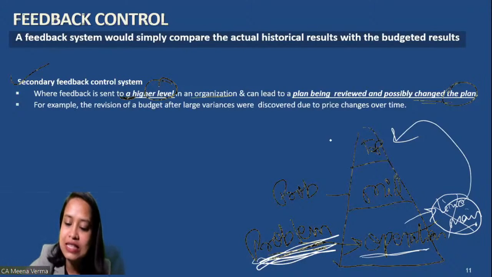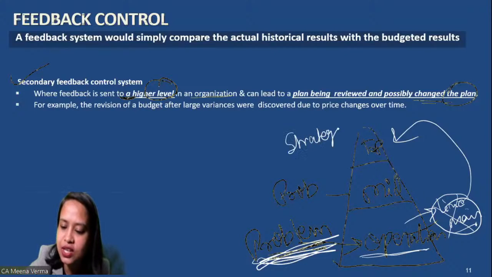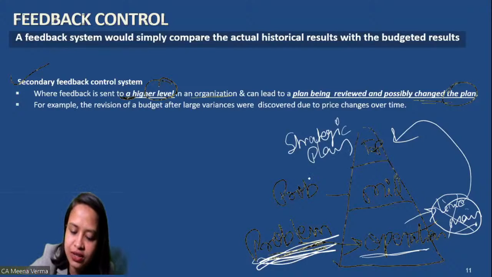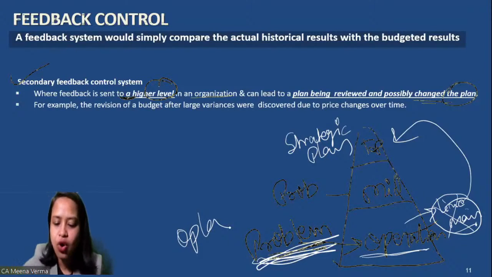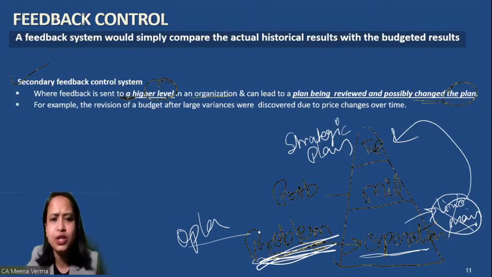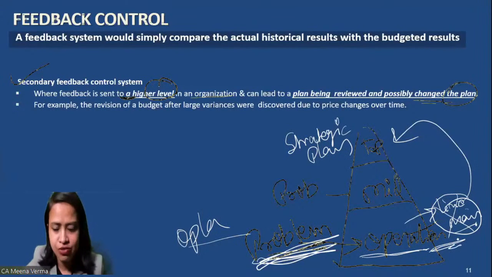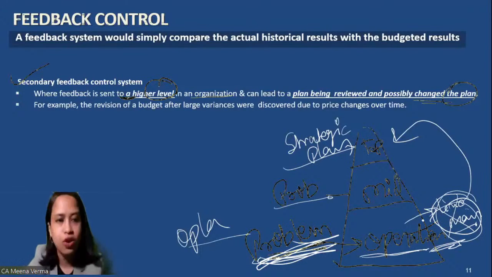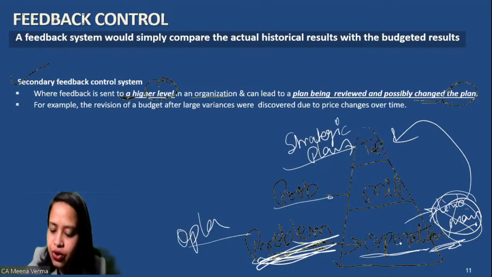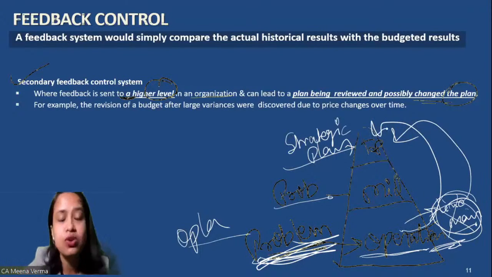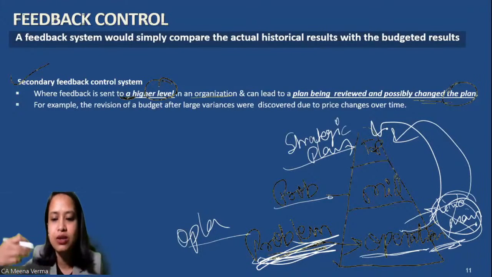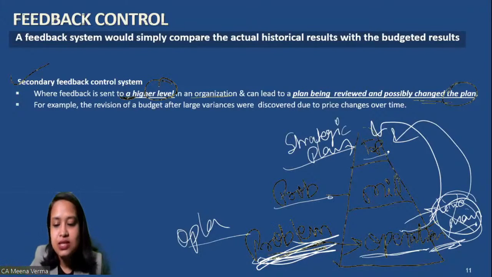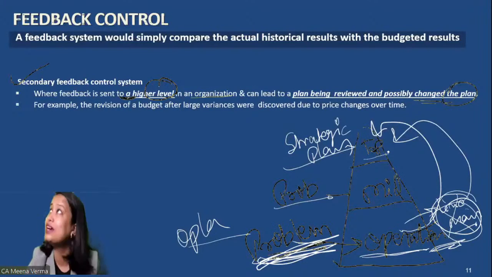For that, it is needed, since at this place they prepare the strategic plan for the business organization. Generally here you do operational planning, meaning how to perform the activities. All such planning is done at this place. So if any problem is related to operational planning, you can resolve it at this place itself. But if any problem arises because of the strategic plan, the managers at these places are not in a position to resolve it, and therefore it needs to be reported to the top level management, so that it is resolved by the people sitting there. It might be possible that there is a need to change the strategic planning or other plans of the business organization.